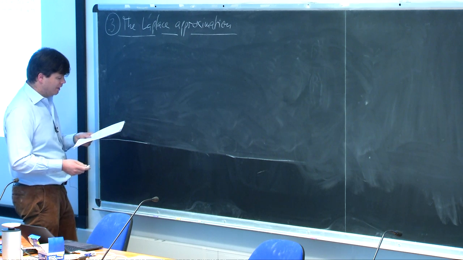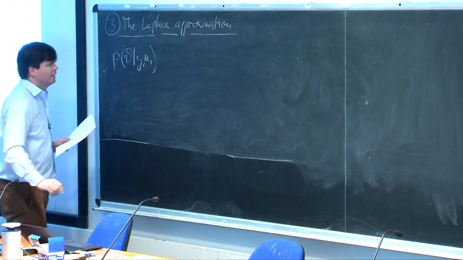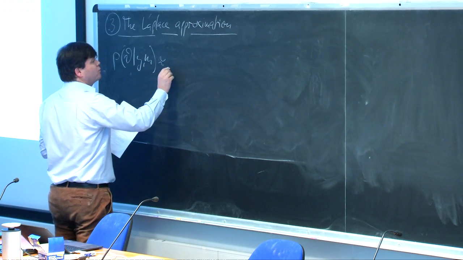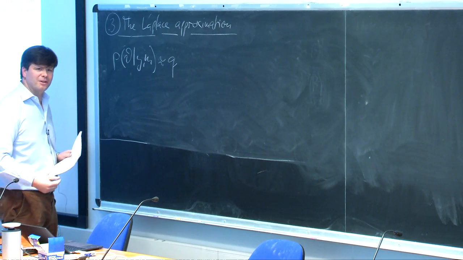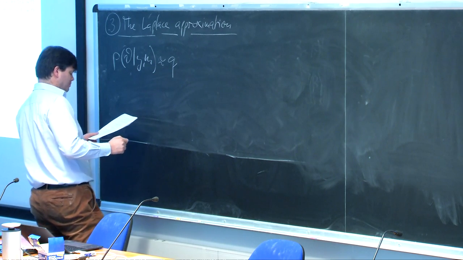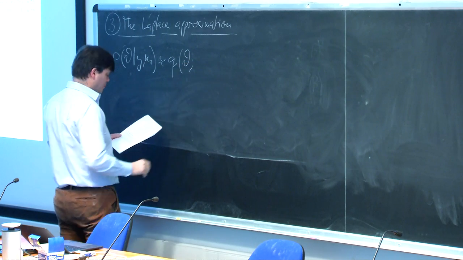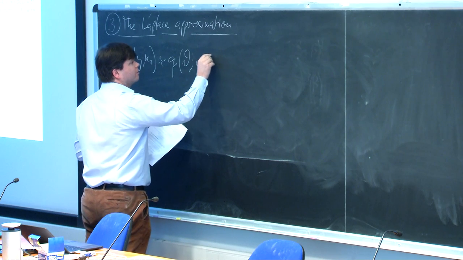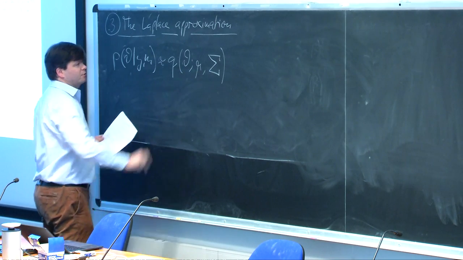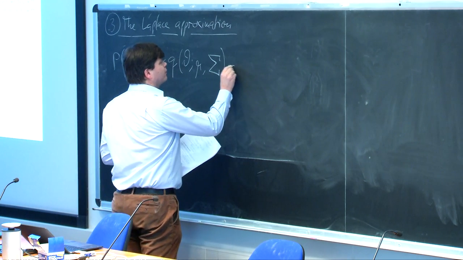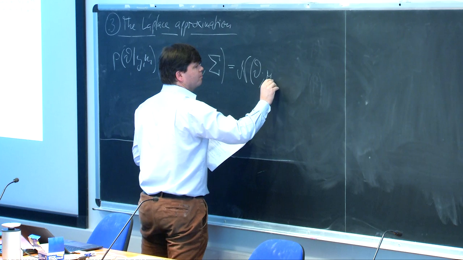What we want to do is take our posterior, P of theta given y and m, as always, and we want to approximate it by a Gaussian Q. So now we're going to fill our Q with some content. We're going to say our Q will be Gaussian, which specifically means it is parameterized by a mean and a covariance. This is a capital sigma because it's a matrix, it's a covariance matrix. And this is the mean vector mu. And this is Gaussian, so this is an N of theta parameterized by mu and sigma.